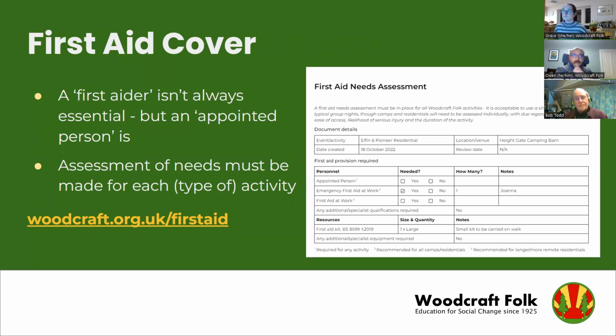People often ask, do we have to have a first aider at every session? You don't necessarily. What you need to have done, much like you need to have done a risk assessment, is you need to have considered what you need in place to manage the likely outcomes in terms of young people or adult volunteers injuring themselves. You don't have to have a qualified first aider at every activity.